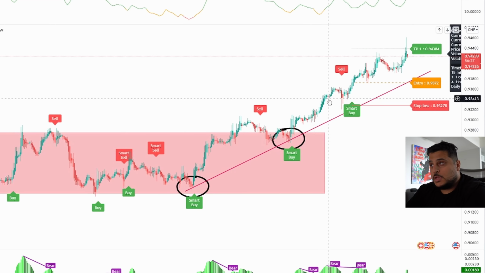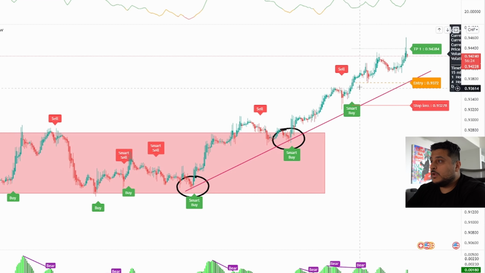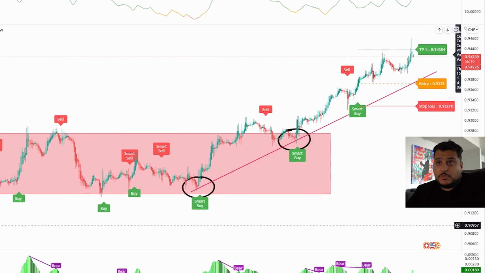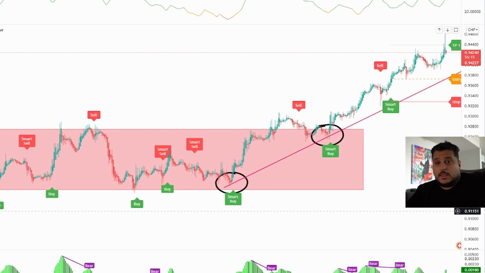Very important, again. And we see over here, we have another buy signal that hit take profit again because we are in an uptrend. And we ignored every single one of these signals because we realized that we are in a range. This is very important that you need to learn how to look at the market and identify ranges, identify uptrends, and identify downtrends. Very important, guys.